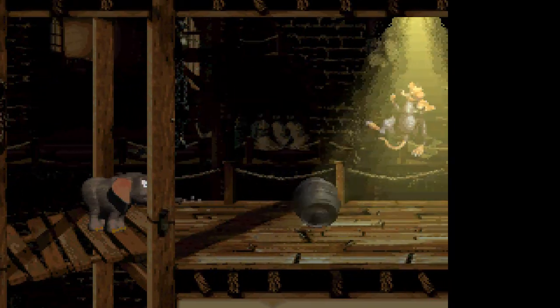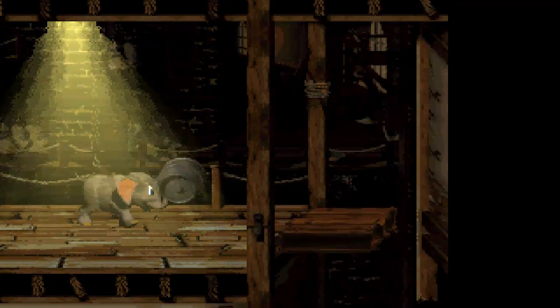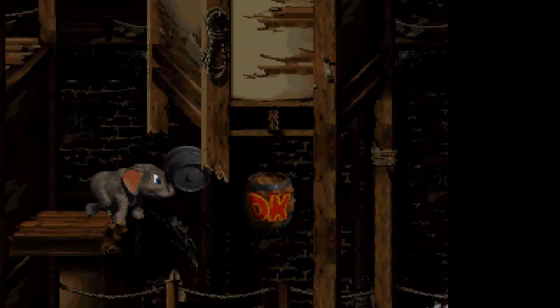And then we'll go ahead and just kill off that rat. And the nice thing is that if you have a metal barrel, you can just kind of throw it and you can reuse it. So I'll go ahead and just carry that with me.